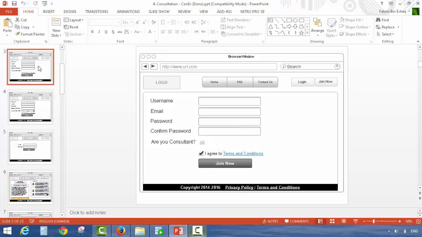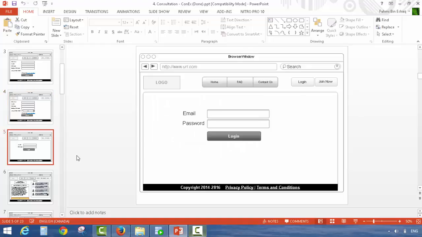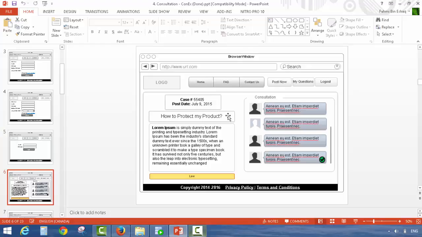Now you can see that a user could be either a consultant or just a regular user. If the user is a consultant, then we might have to contact that consultant by email just for integrity and credibility purposes, just to identify whether he or she is a genuine consultant or not. She can log in here and will be taken to this page. Now the member can view the whole communication stream.